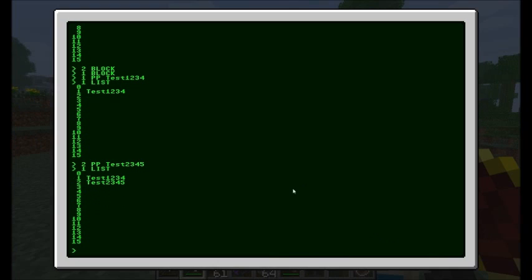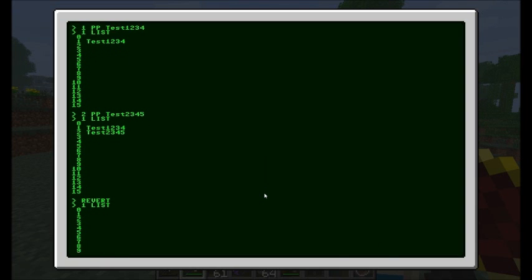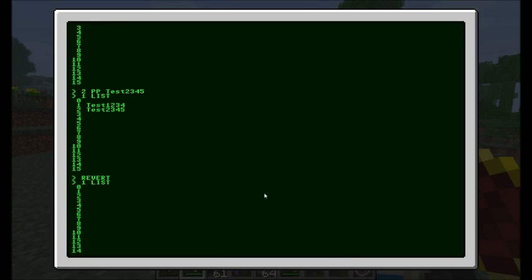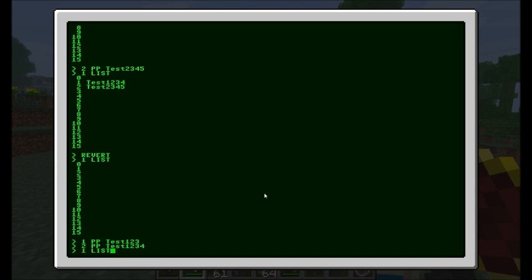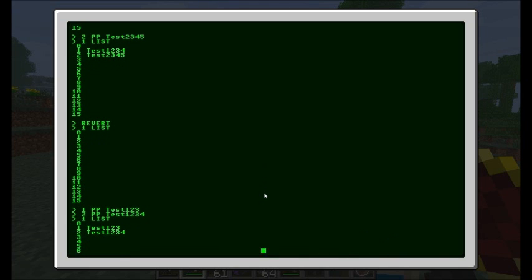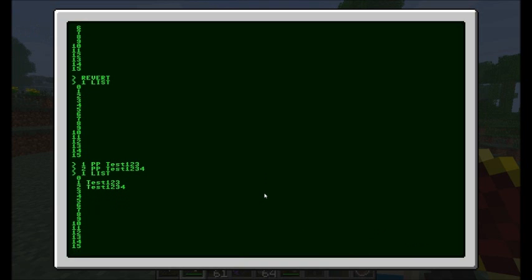Pretty cool. Now remember, we're only working in memory here, and if we want to revert our changes and get rid of whatever's in memory and force a reload off of what's on the disk, we type revert. And now if we do 1 list, you'll see it's blank again. It didn't write those changes to disk because I didn't do a flush command. So let's do again, 1 pp test 1, 2, 3, and we'll do 2 pp test 1, 2, 3, 4. Why not? Now when I list the contents of block 1, you'll see those guys there. And if I want to write those changes to disk, of course, I type flush.